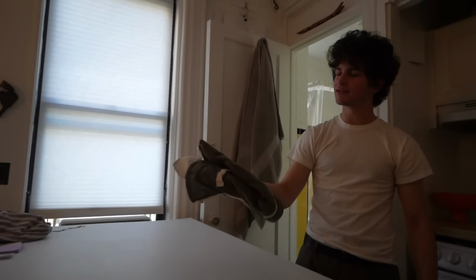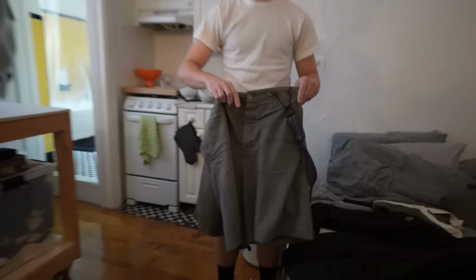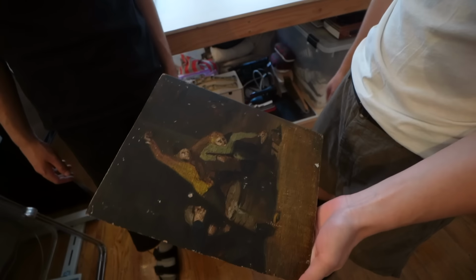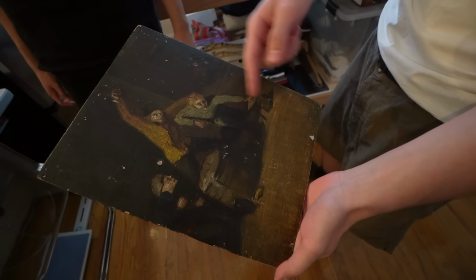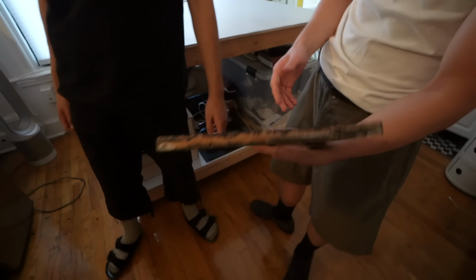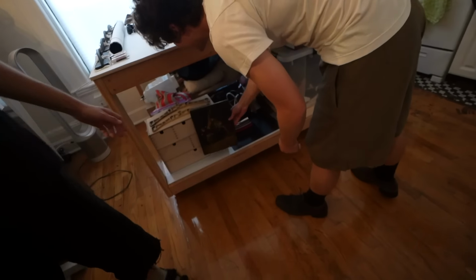It just feels like the most authentic to me. It's just what I'm naturally interested in. It just feels good to wear. It's comfortable. I found it on eBay. It's this old painting on wood. It's this dude, I assume he's reaching for his bag and he's getting hit over the head or something. Sneaky had to cop. Obviously. Needed it. Yeah.